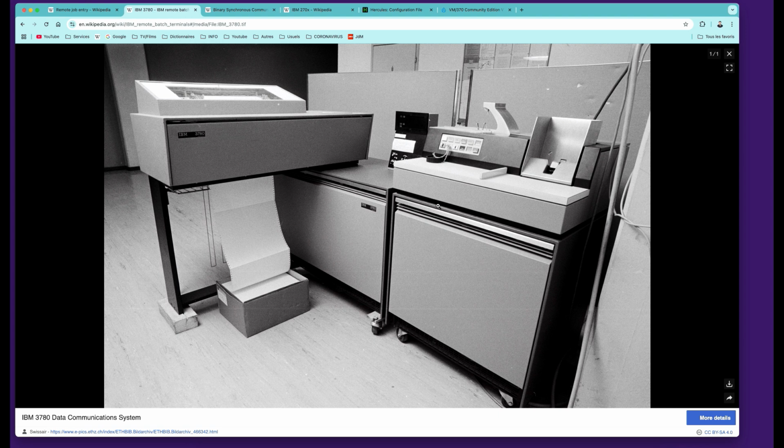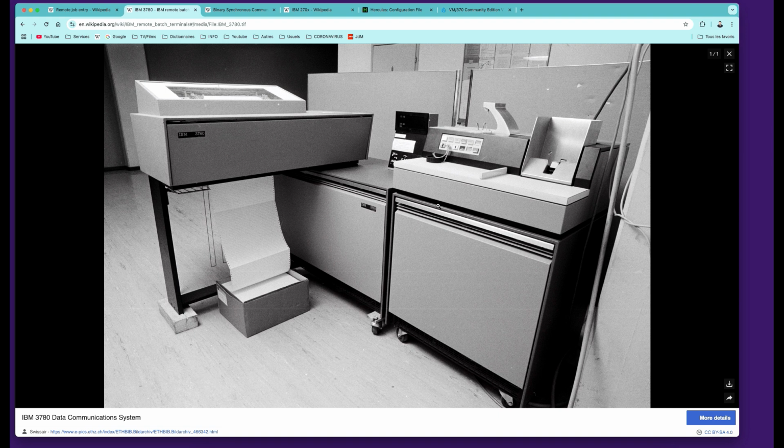The job would be sent to the mainframe, which was located in another building, and then the output would be sent back to this workstation, printed on the printer there. The guy would then take the output and the card deck and put them on shelves somewhere, and I would take the output from the shelves and examine the result.